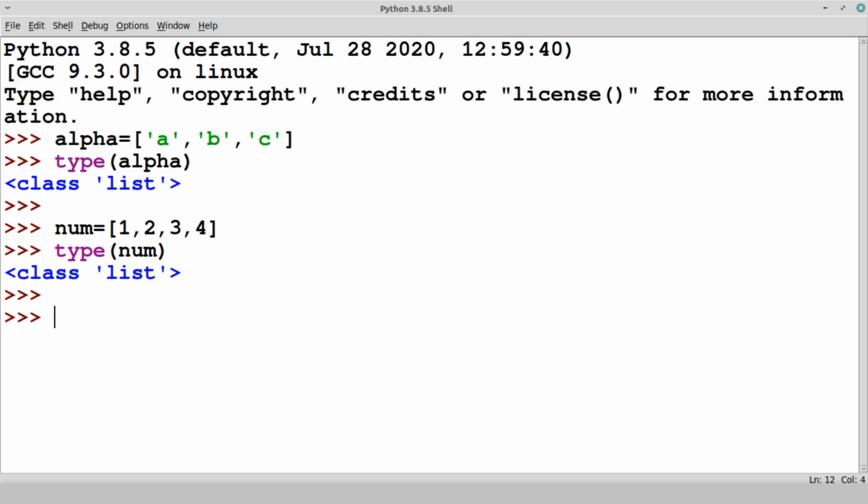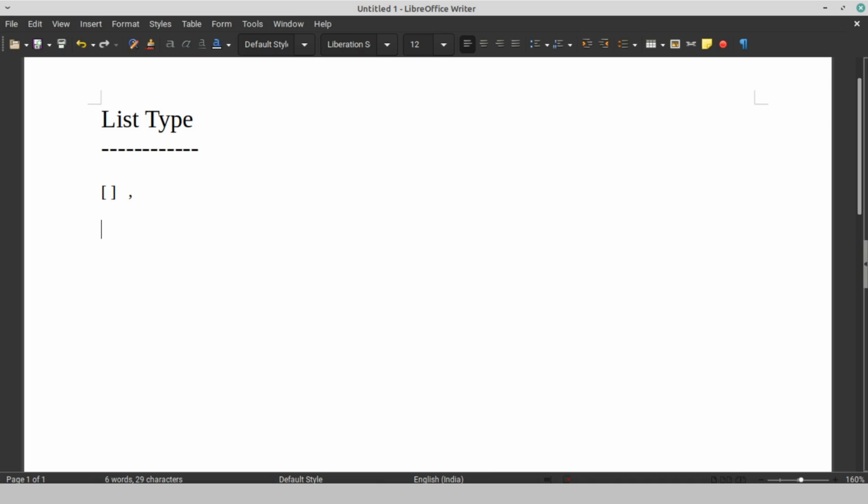Here we have some important information related to lists. Insertion order is preserved in the list. Some important points to remember: insertion order is maintained. Then duplicate values are allowed.